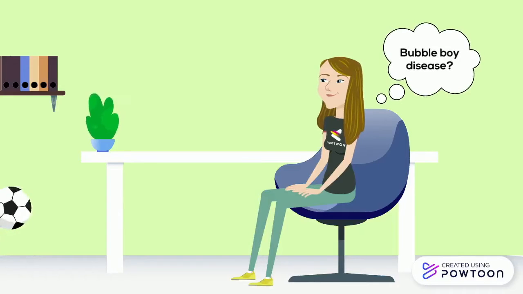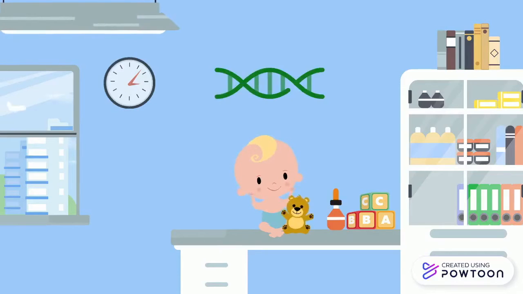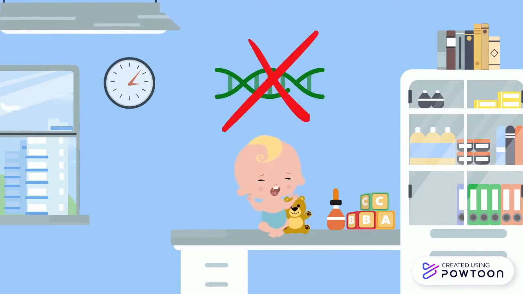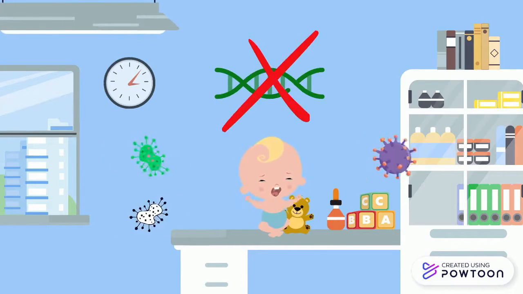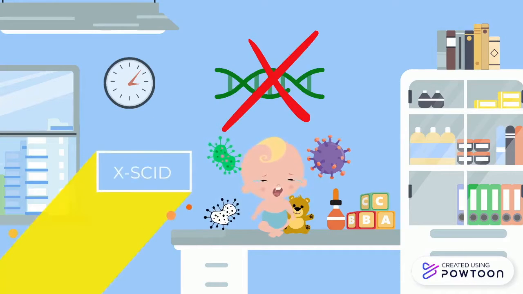Have you ever heard about the bubble boy disease? Or have you watched the movie Bubble Boy? Babies who are born with mutations in some immune system genes lack the correct genes, which leads to them not being able to develop a normal and healthy immune system. Because of their weakened immune system, they cannot fight off foreign invaders and even minor infections can be deadly to them. This disease is called SCID.